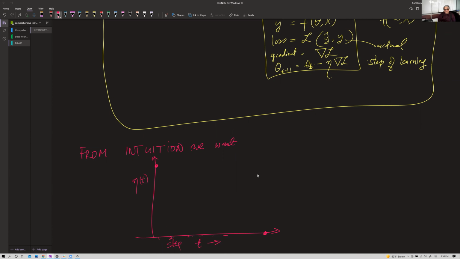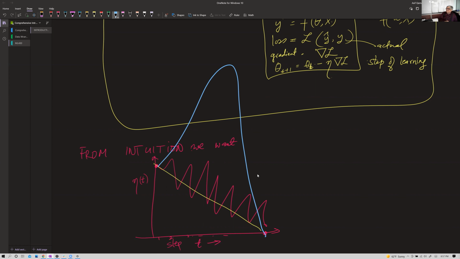So now I'll put the constraints. What would be a good way to play with the learning rate? Do you think we should do it like this? No. Well, you don't know. Peculiarly, it turns out that your first reaction is no, there shouldn't be. You may say, well, this is a better one, right? But maybe this is certainly bad. Like this, you don't want to do, right? You don't want to increase and decrease it or something like that. What is a good learning rate? Or should we go like this?